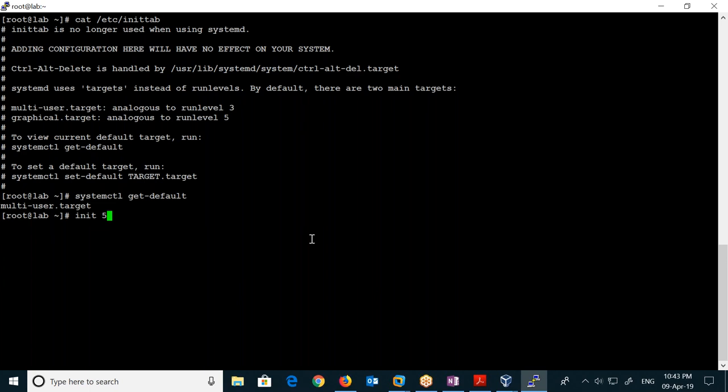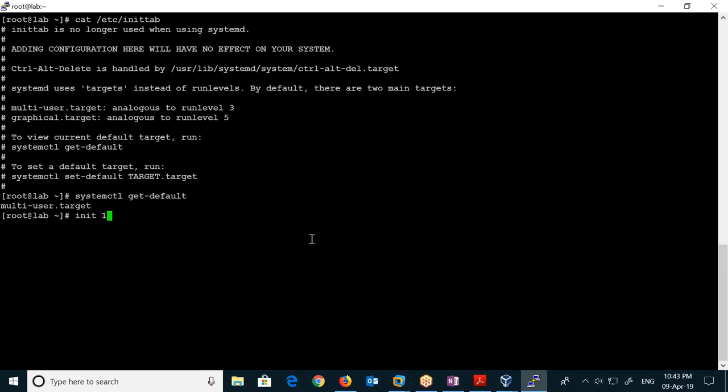So let's say I have all those graphics packages, everything installed. If I go to run level 5, it will enable them, everything starts up. If I go to run level 3, they will not start. If I go to run level 1, single user mode, no one else can log in, no networking components, no internet connectivity, no network connectivity, nothing, right? So there are different levels, troubleshooting level. There are some reserved levels in between, which are reserved for future growth. Like there are level 7, 8 and all that as well, but they are not used.